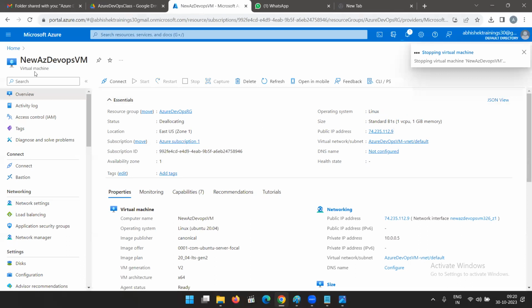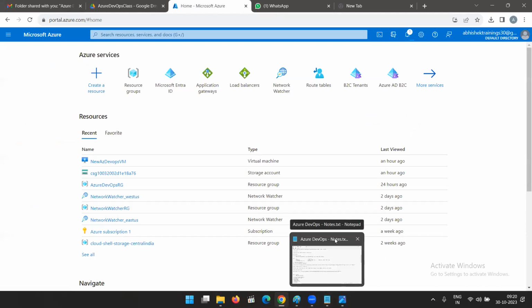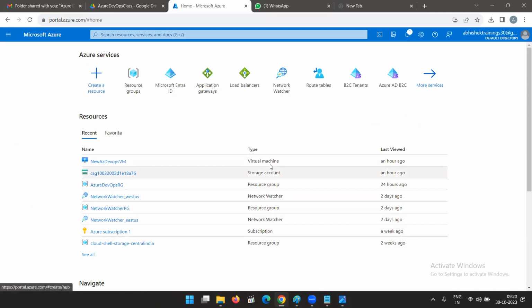Okay, so this is the portal. You can use the services here. Now for developing applications and hosting those applications, you need some services from the Azure portal, right? So those services are provided by Azure here.